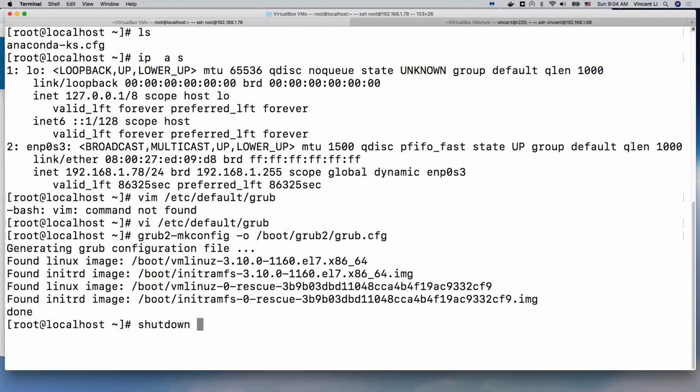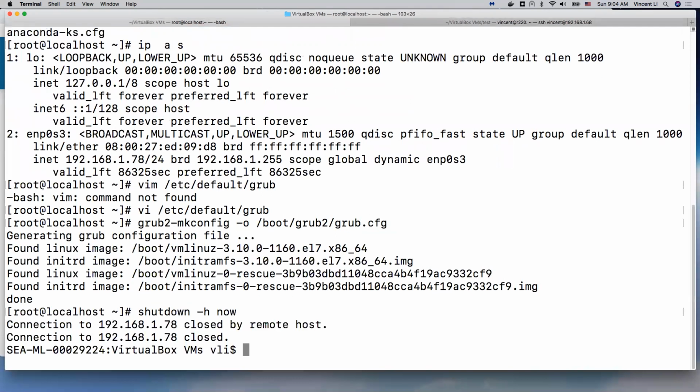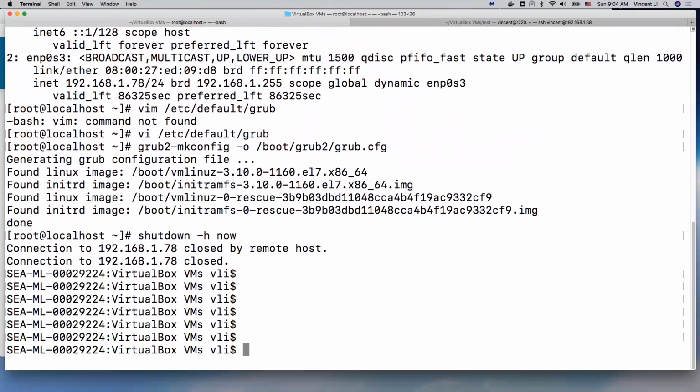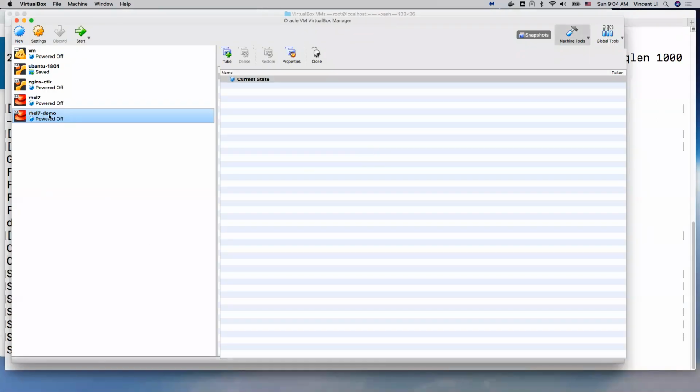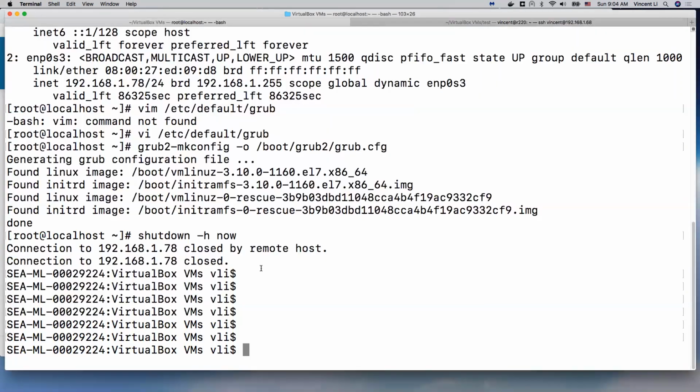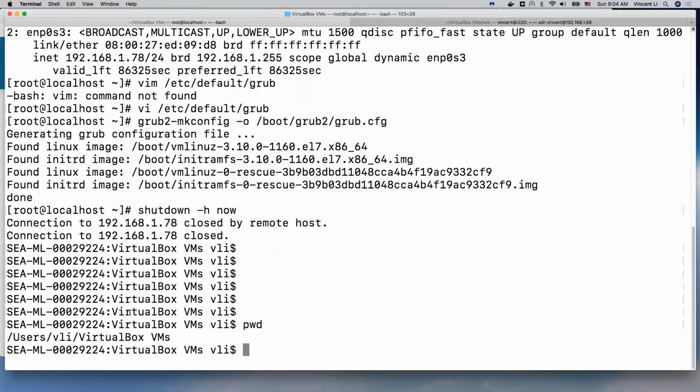I can shut down this guest now and convert the VirtualBox guest image to a raw image. Let's see if it's shut down. Okay. By the way, the VirtualBox guest image file is stored under your user directory.